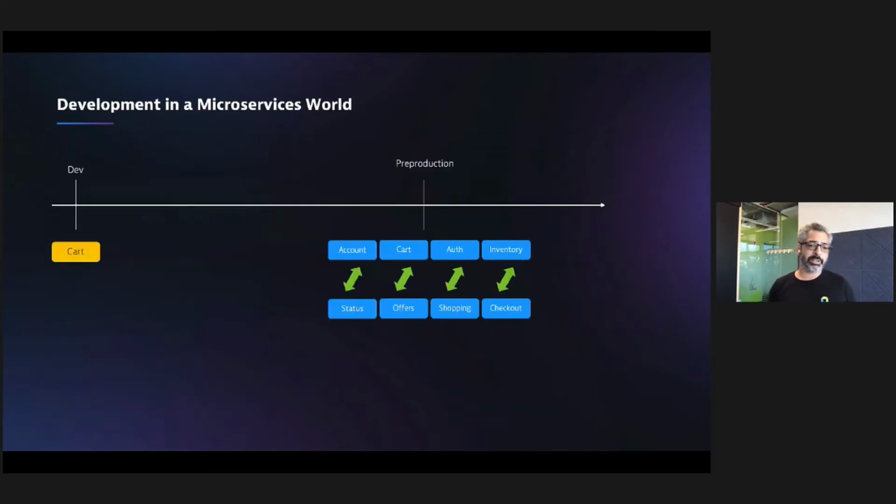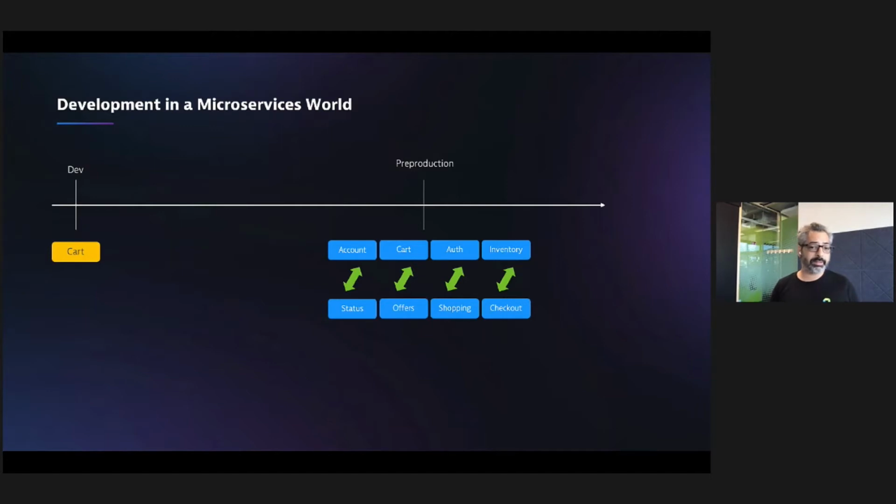So as a developer, I'm now developing, let's say, my cart service, and I can run my unit tests there, and that's fine. So I know it's not completely broken, but I don't know how it's behaving now in the whole application that is now a microservice architecture.